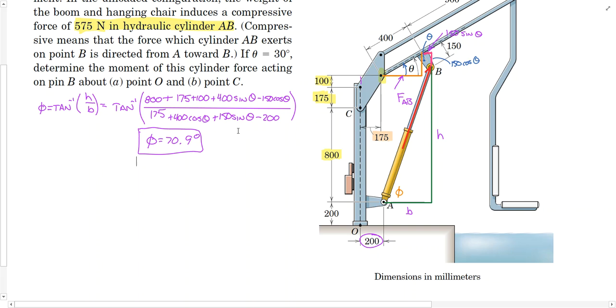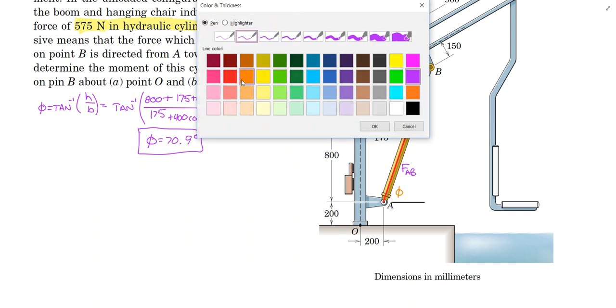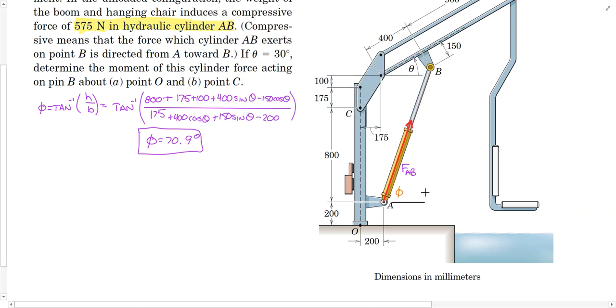So once we have phi, we're ready to do our moments. So let's clean the picture up slightly. Get rid of B, and I'm going to get rid of my little triangles up here. I'm not going to need those. Okay, so we have our force, FAB, and for simplicity, I'm going to move our force. Forces operate according to the principle of transmissibility, and I'm going to let this force act as if it was pulling on point A. That's the same line of action in space, and there's nothing wrong with letting the force act right there. So if I do that, I can sketch the components really quick, and I won't label them, but I will sketch them.